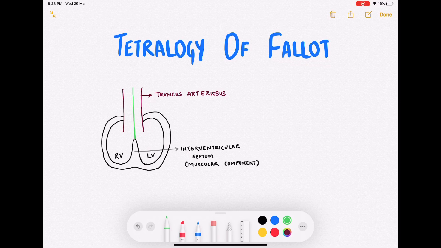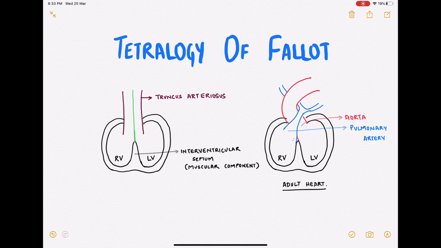Now let's compare the left diagram with the right diagram. The right diagram gives us the orientation in an adult heart. If you look at it, the pulmonary artery is coming from the left while the aorta is coming from the right. So if you look at it in the diagram that we have drawn previously, this must be aorta and this must be pulmonary artery.